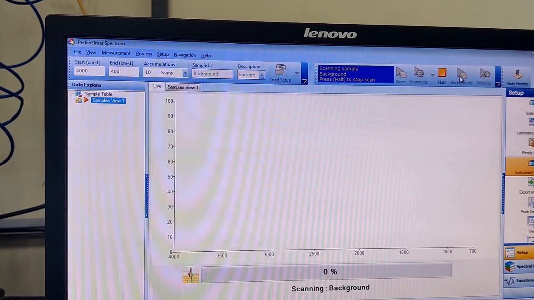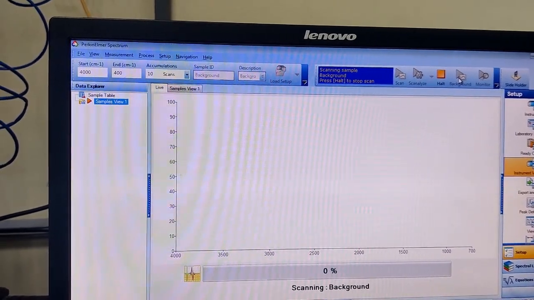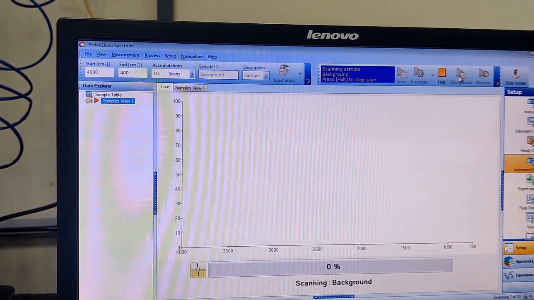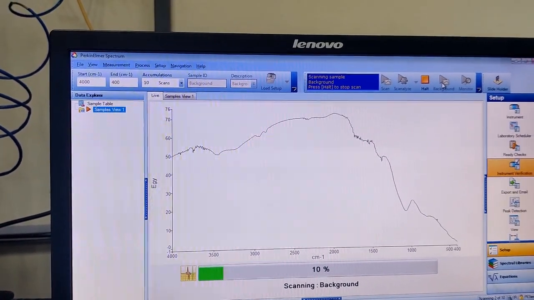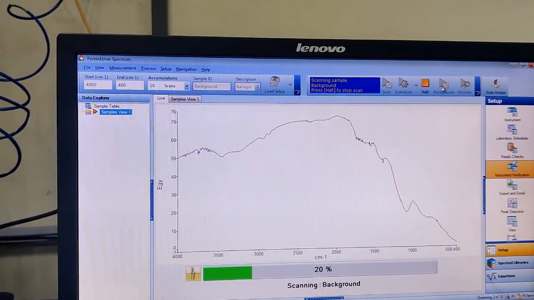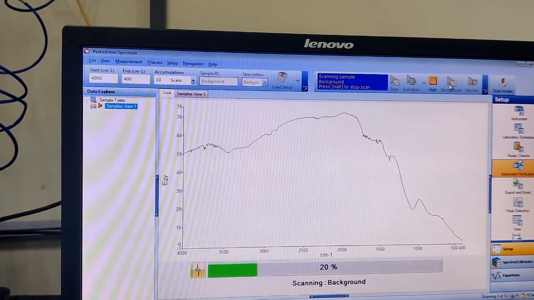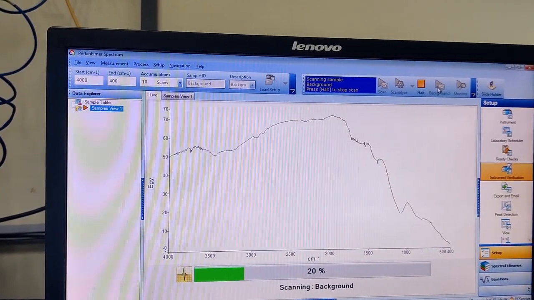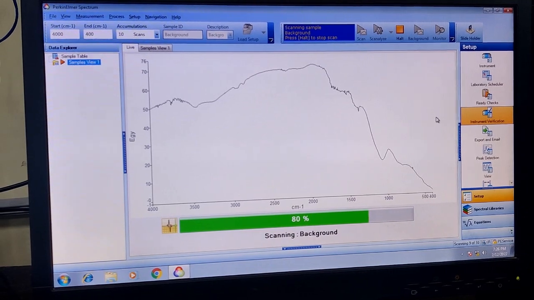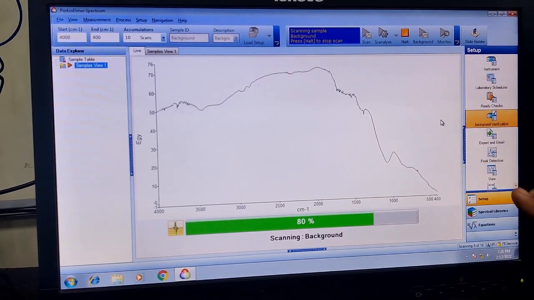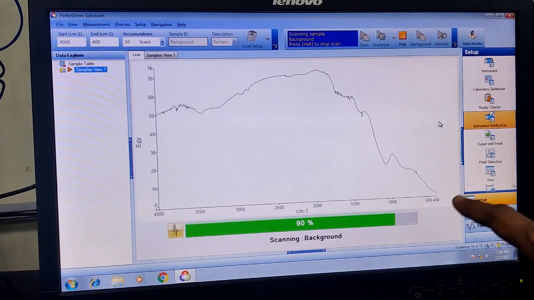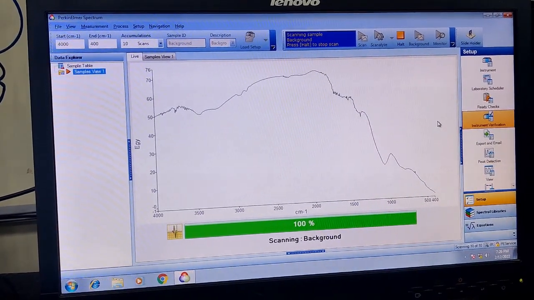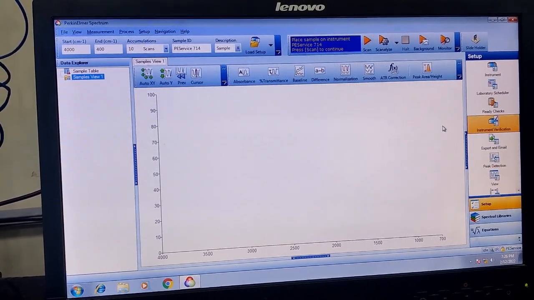It will collect the background response of the instrument completely, so that this response will be removed from our sample. It will take a few seconds to complete this background scan. After the completion percentage fills, this is the background response collected from the instrument. So now the background scanning is completed.